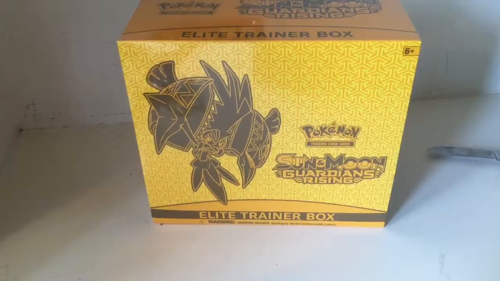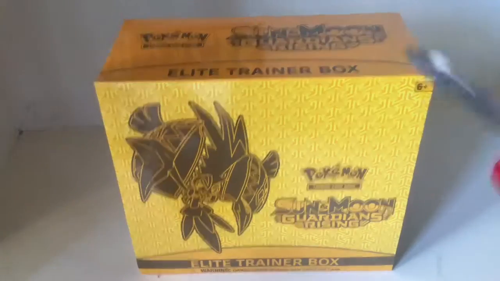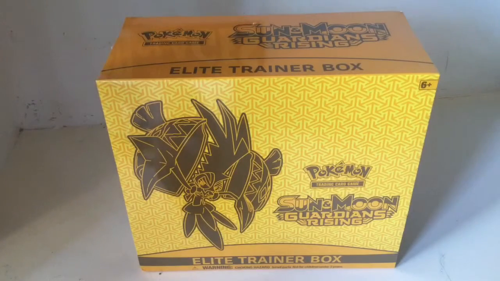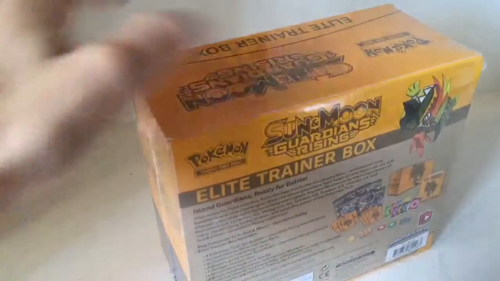Hey guys, I'm doing a video opening the Sun and Moon Guardians Rising Elite Trainer Box. So I just got it, I've got my trusty Swiss Army knife. I guess I'm going to open it. It looks really cool. I haven't had any of these before.